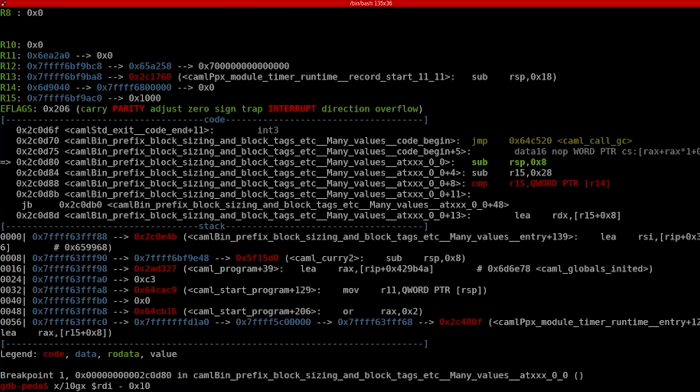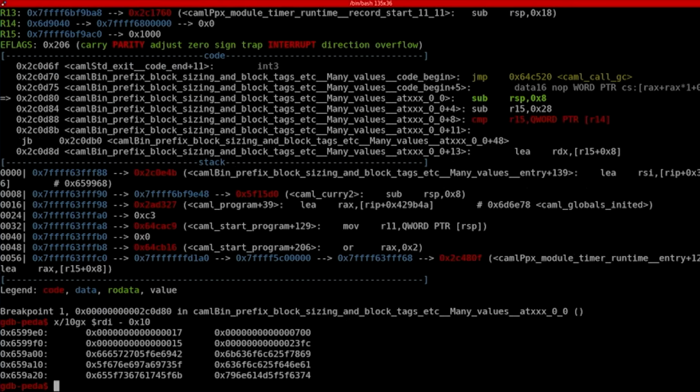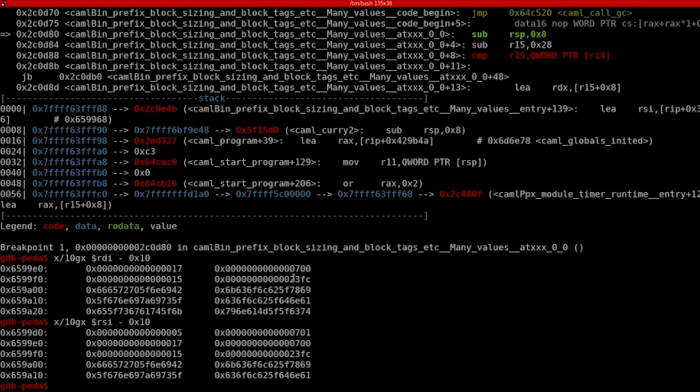And remember that there was that header word or thing before that we saw when we were assembling the tuple. So maybe variants have that thing as well. So let's look at RDI minus hex 10 and RSI minus hex 10, and we'll see that RDI, this was the one that has 15 as the first thing, and it also has this like 0700 guy before it. And then RSI has hex 17 as the first thing, which matches what the argument value we expect, and has this 0701 thing before it. So it seems like this 0100 thing is telling us which variant it is, which is pretty interesting.